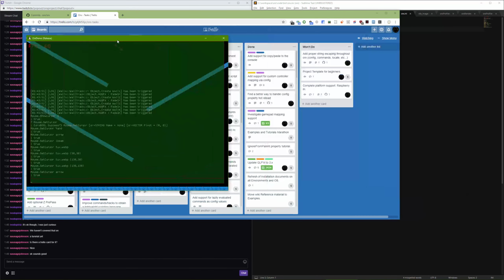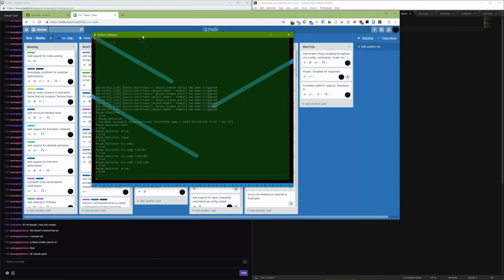We added support for multiple monitors, so that now the windows will remember where they were on multiple monitors, and you can actually ask it to spawn at a specific place on any specific monitor. It's not something I can demonstrate because I only have one monitor, one single screen here.